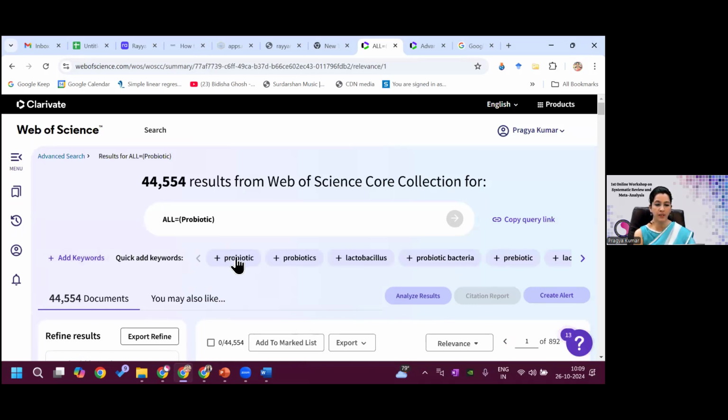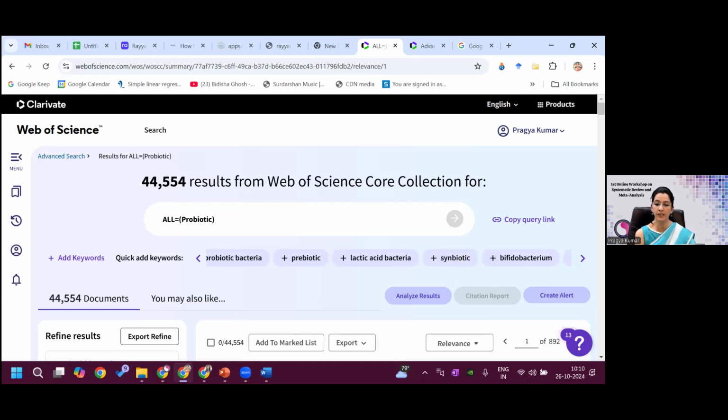The quick keywords it suggests are probiotic, probiotics, lactobacillus. We have added all three. Probiotic bacteria, you can add. Prebiotic is again a synonym we can write. Then lactic acid bacilli bacteria, symbiotic, bifidobacterium.